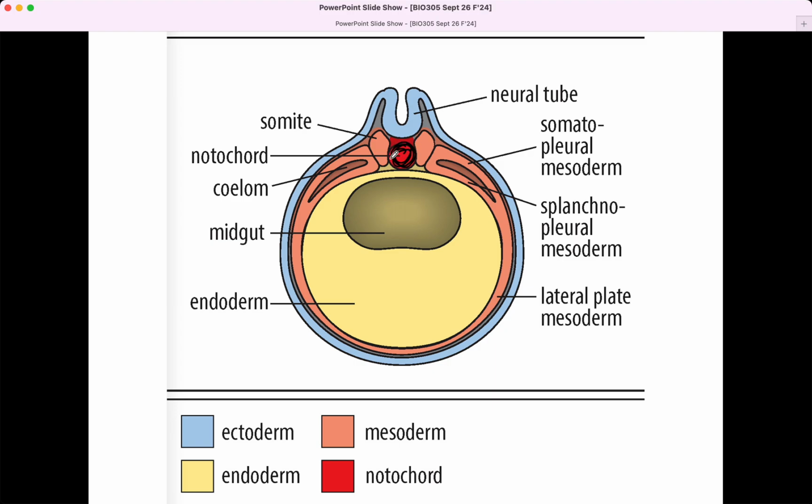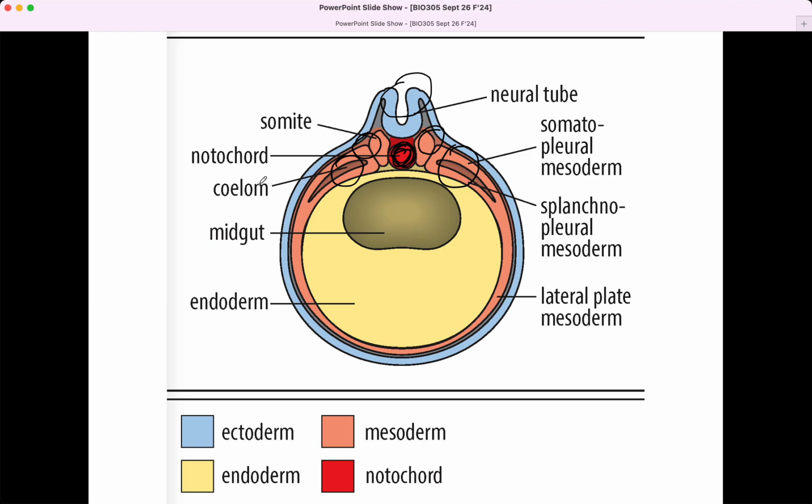So that's that notochord that's going to induce the central nervous system, and we haven't talked about that, but that's the central nervous system developing. And then here's one somite on one side and one somite on the other side. And here you can see the lateral plate mesoderm start to develop. And the lateral plate mesoderm are the two fingers, like that, solid initially, and then they begin to hollow out.